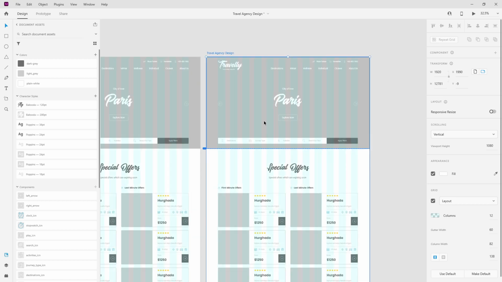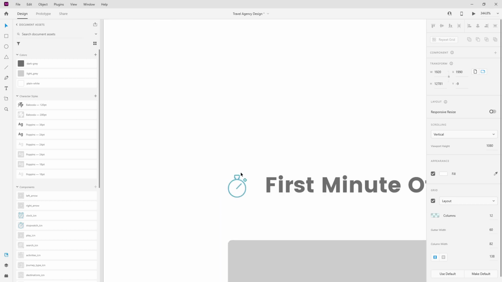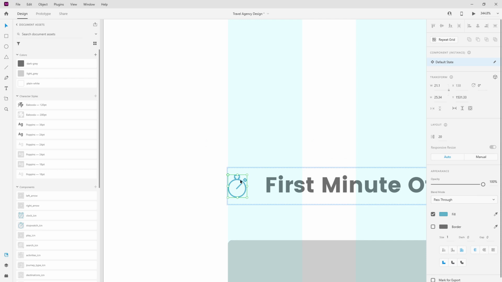Now first things first, we need to add some more colors, because we have some colors already, but we have to add a brand color because it's going to be blue in this case, as you can see from these icons. And I can do that right away, so I can click on my icon and click right here and call it, for example, main blue, like that.